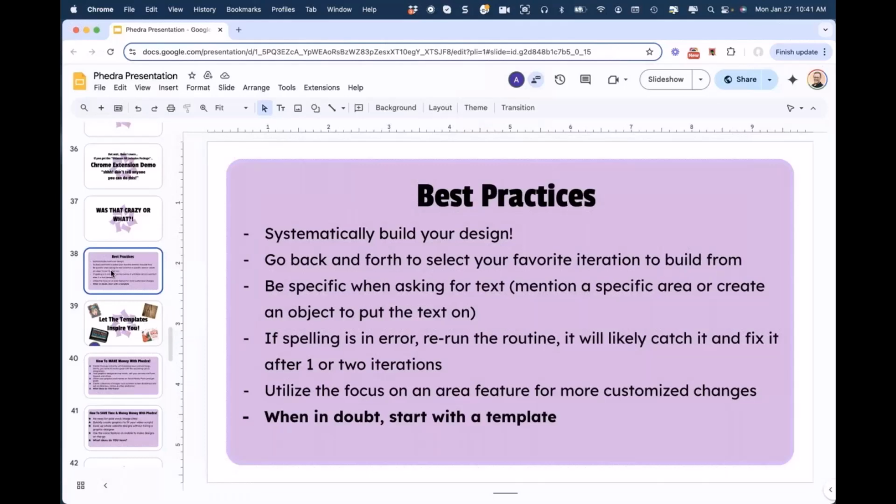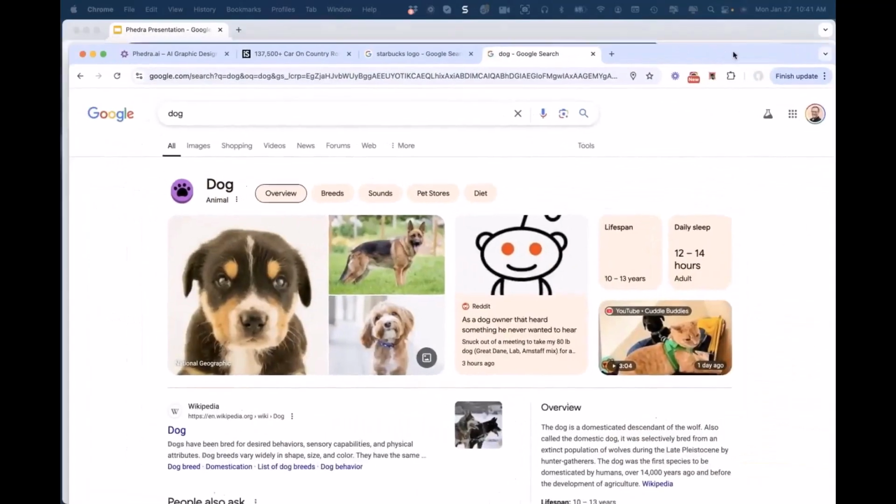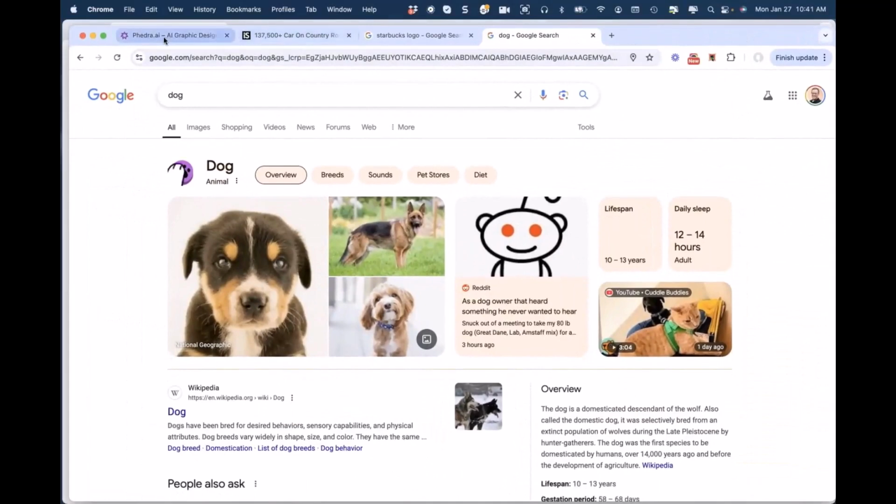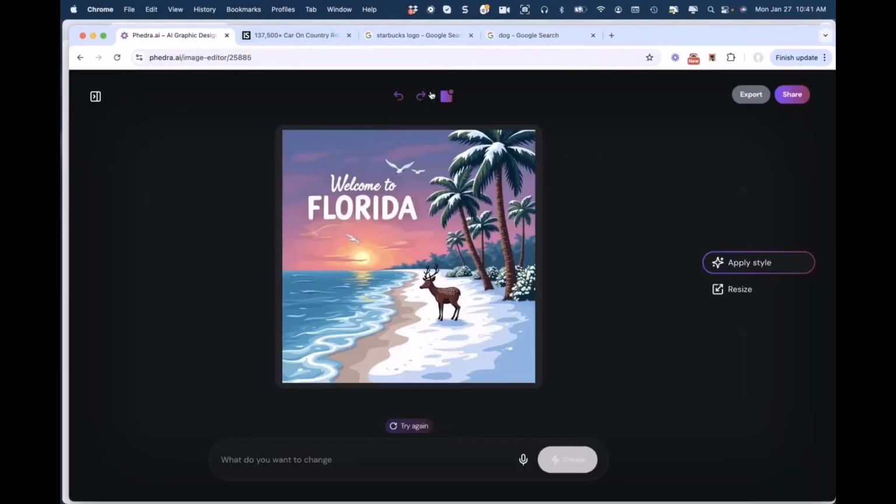You could utilize the focus that we have on an area to feature a more customized change. I'll show you what that focus is since I didn't show you. It's interesting. Okay, so I'm bringing it back in here, and in the upper right, you see how there's an area that's like purple?